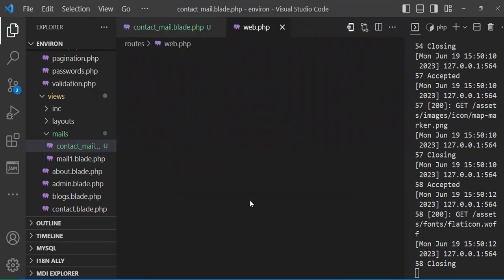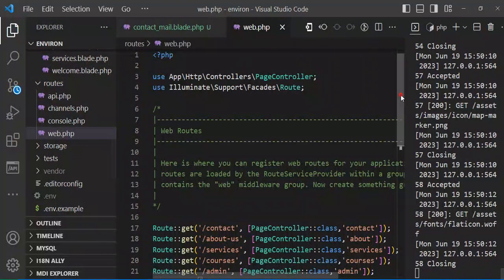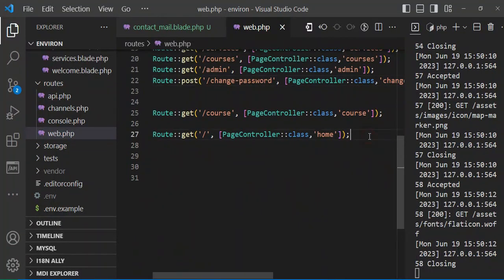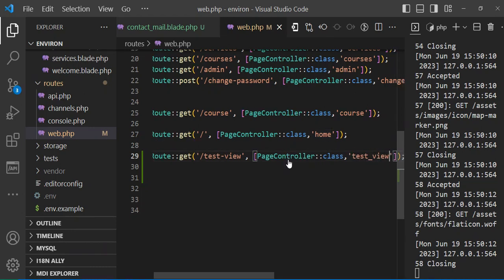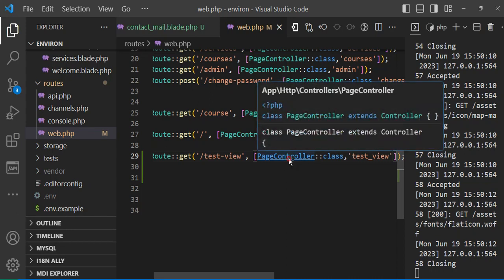Okay, so now we'll be navigating to our web route. In the web route, we want to create the post message. Actually, we just want to test out the view to see how the email template will look. It's just a blade file.